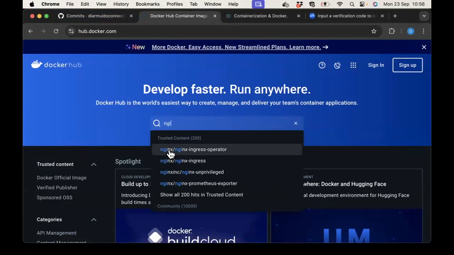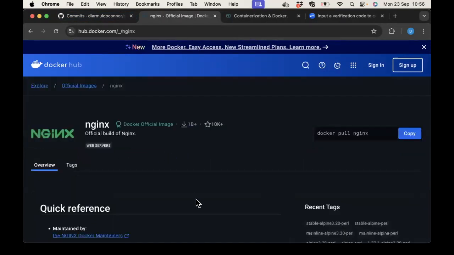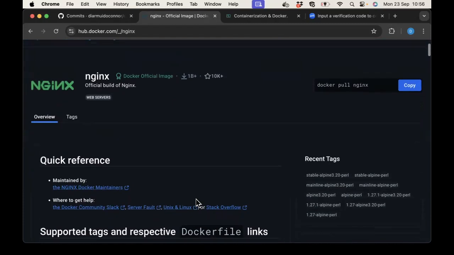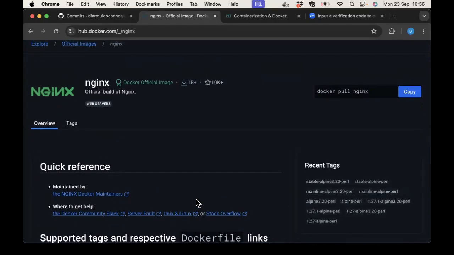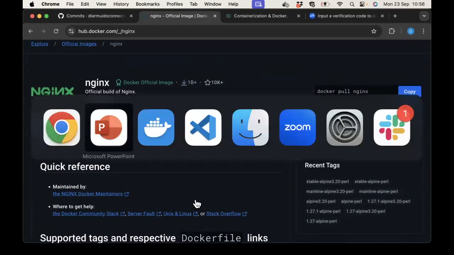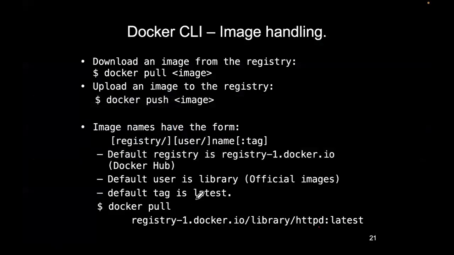And there are a couple of them. This is the one I want actually. And this is the image that you were working with the last day. So that's the image name, the fully qualified version of the name.